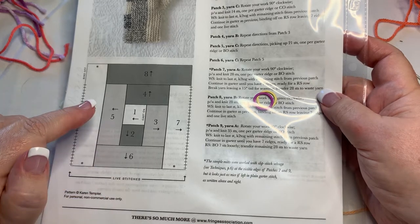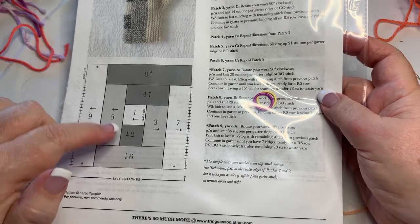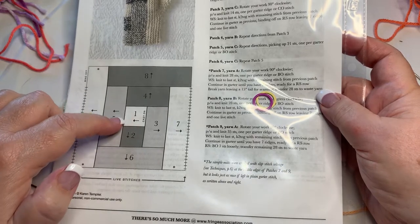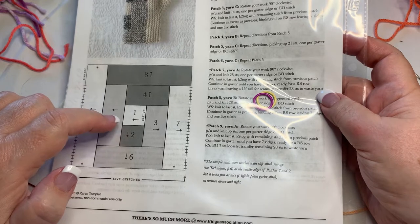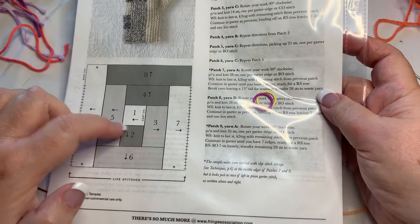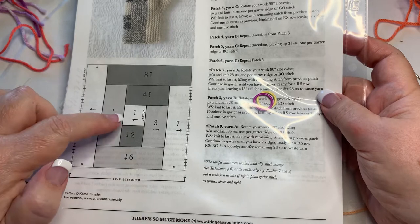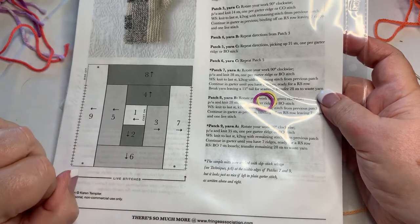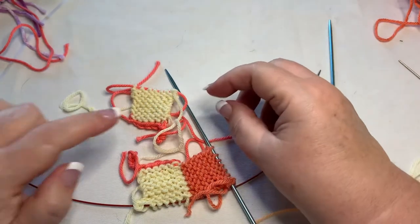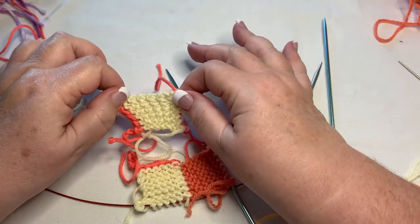If we leave them as active stitches and just knit up into those active stitches, we'd need to change the pattern slightly. We would end with the last wrong side row and not turn around and bind off — which also means we don't need to work that decrease at the end of the pickup row. That next row back, we won't have to put those two together because that extra stitch won't exist. I decided to give it a go, and it worked out very nicely.